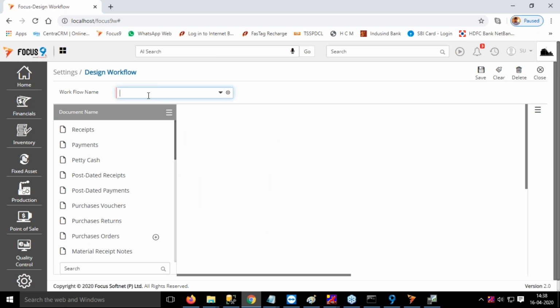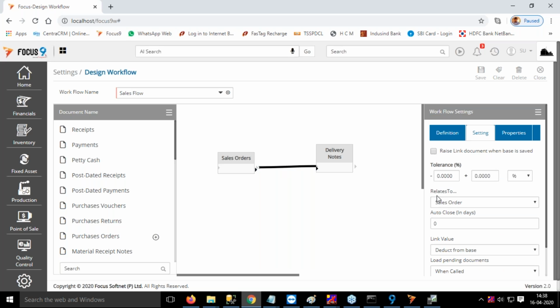In the design workflow, we need to have one flow relating to sales order and one flow relating to purchase order. When I say relating, one of the documents should be relating to sales order. Whichever document is linking to the sales order, that order will be input for MRP2 planning. You might have your own flow, let's say quotation, confirm quotation to order, confirm sales order, delivery note, XYZ, whatever flow you want. But whichever document you want to pick for production planning, you have to link it relating to sales order.